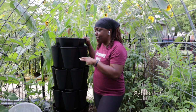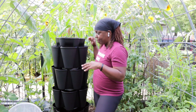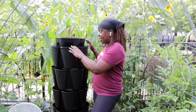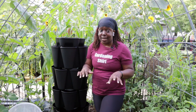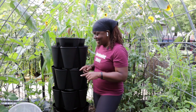So yes, I'm able to move things around, and that's again one of the benefits that I'm finding that I'll be able to enjoy when it comes to the green stalk. So we're going to go ahead and dig in. I'm going to deconstruct this. Again, this is just the dry fitting, and then I'm going to get everything filled with soil and plant it and then reassemble. All right, let's dig in.